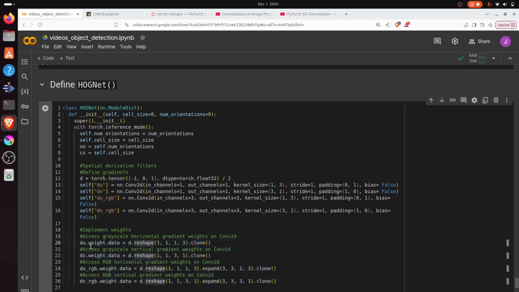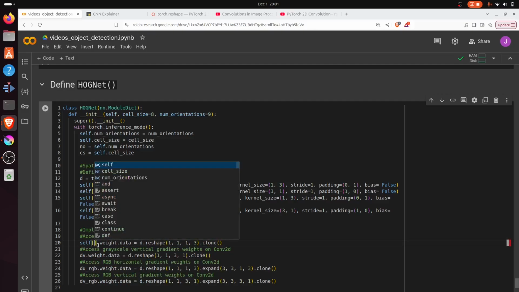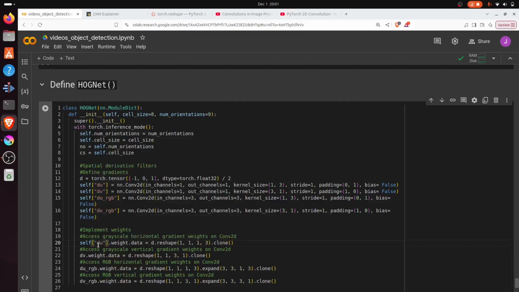So what we can do here, of course, we need to call it properly. So self dot du, the key.